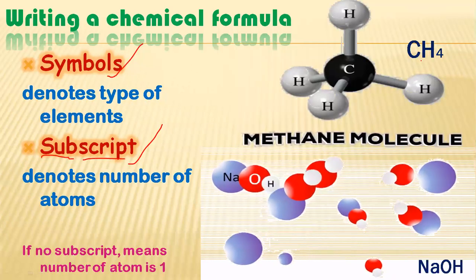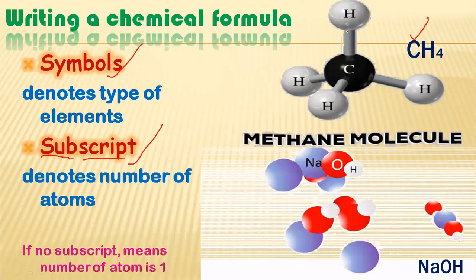So here we see C in this molecule. C is in the center, that is carbon, and 1 2 3 4. How many hydrogen? 4 hydrogen. Write H4. We don't write 4 in the normal position, that is wrong. We always write 4 as a subscript, not the superscript. If we write up, that is superscript, here is subscript, so we always write down. So it means 4 hydrogen are there with 1 carbon.